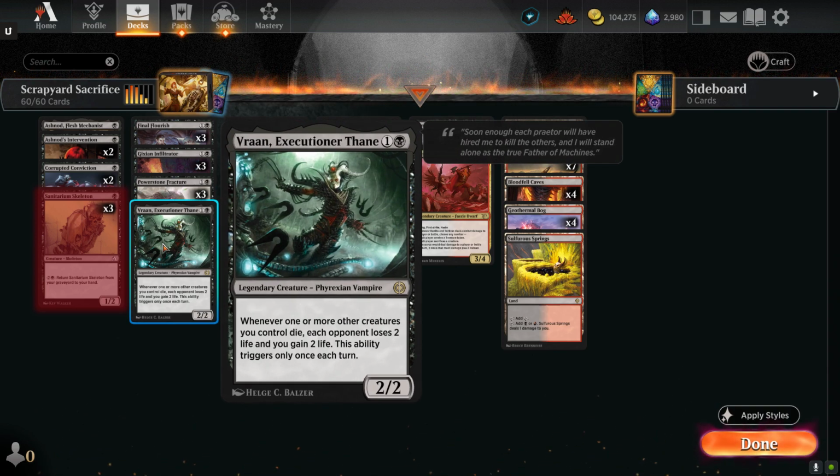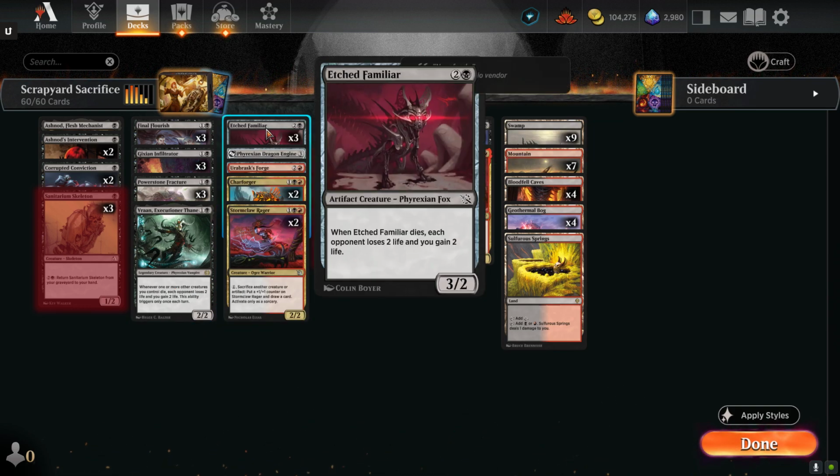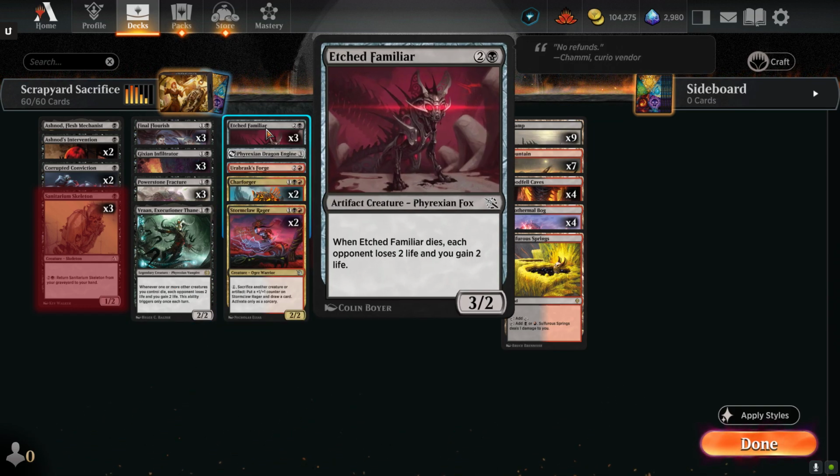Vran Executioner Thane. Whenever 1 or more creatures you control die, each opponent loses 2 life and you gain 2 life, but it only triggers once a turn and they only give you 1 copy. 3 Etched Familiars to help you out with that. When it dies, each opponent loses 2 life and you gain 2 life.